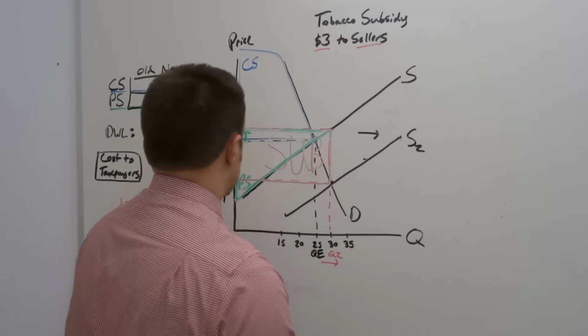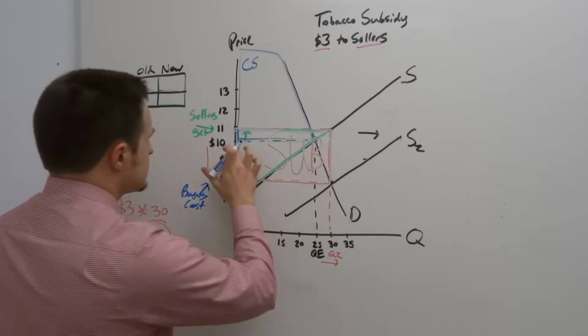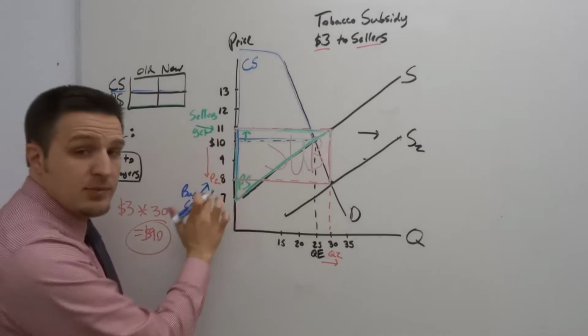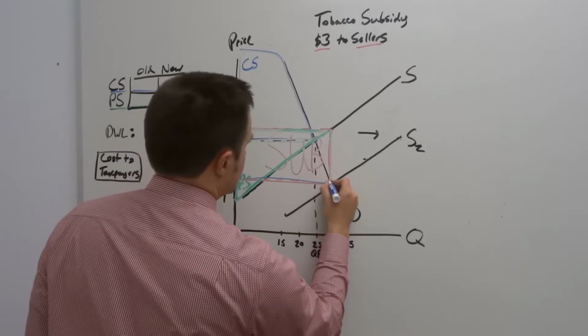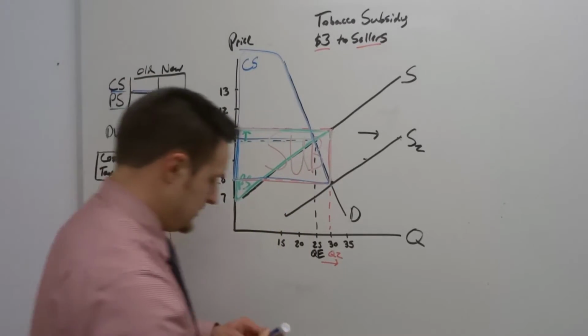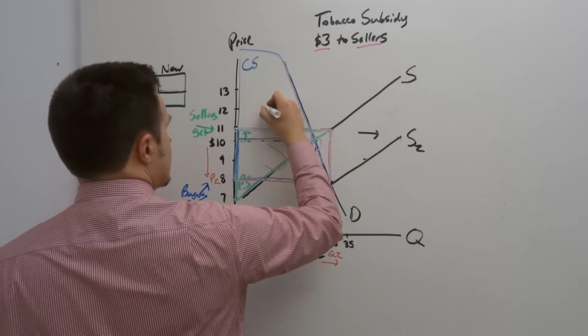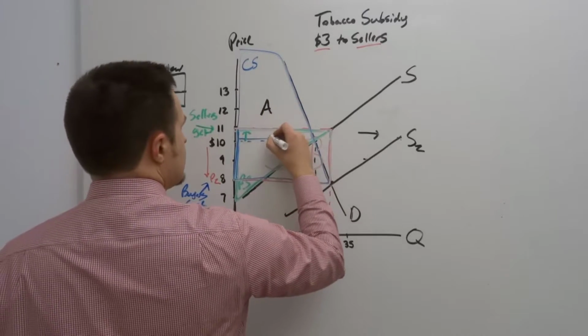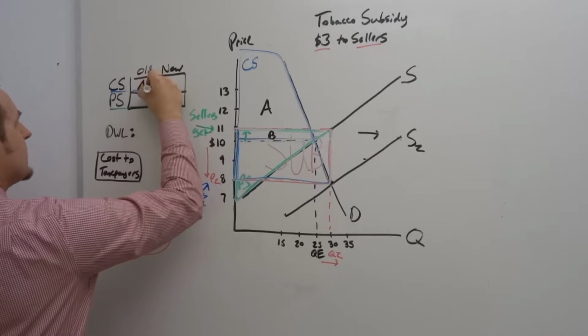The consumer surplus is also going to increase because the consumers used to pay 10, but now they're only paying 8. So the consumer surplus has also been enlarged. Okay, so it's now this larger triangle. So let's maybe add some letters on here. Original consumer surplus might have been A and B. So we'll just write A and B over here.